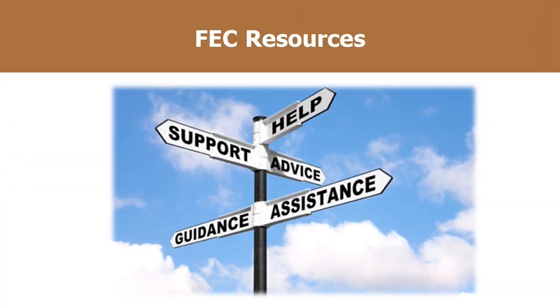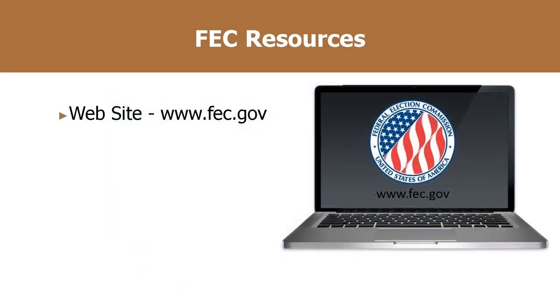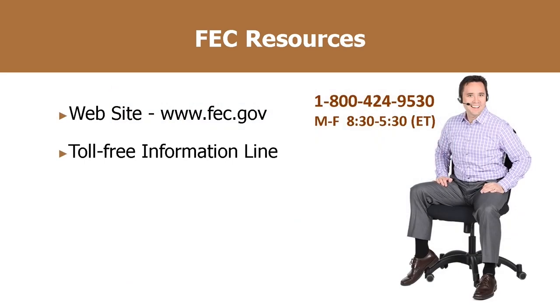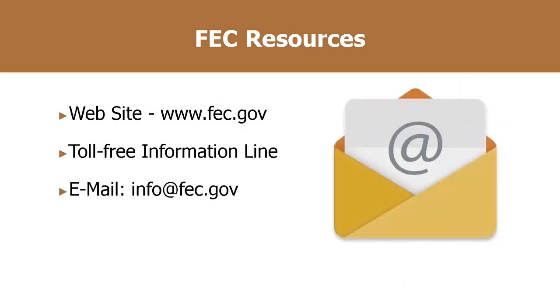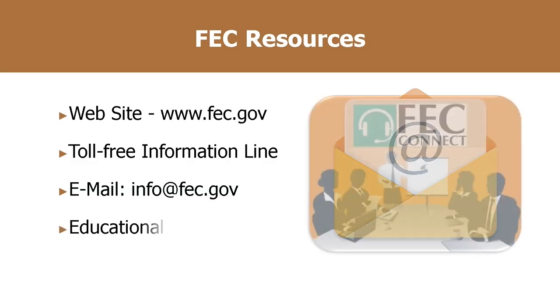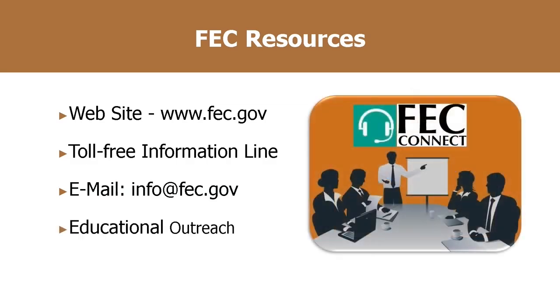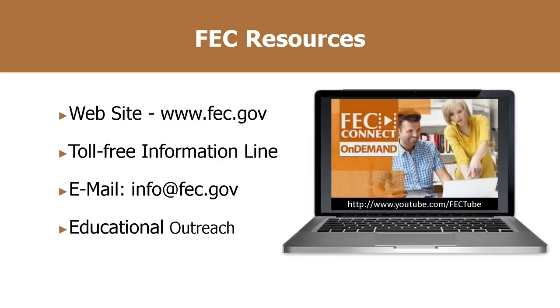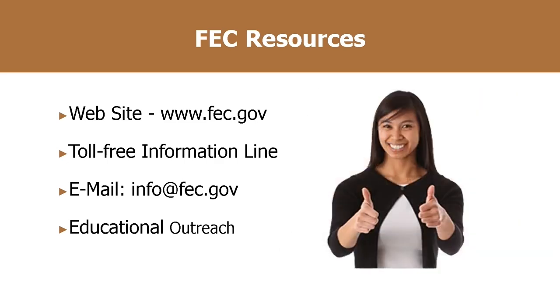The Federal Election Commission is committed to encouraging compliance with the campaign finance laws. In addition to the information we provide on our website, we maintain a toll-free information line you can call for help. We respond within 5 business days to questions sent by email, and we conduct conferences throughout the country, host webinars on a variety of topics, and post e-learning videos like this one on our website and YouTube channel. We encourage you to make use of these resources and look forward to serving you.